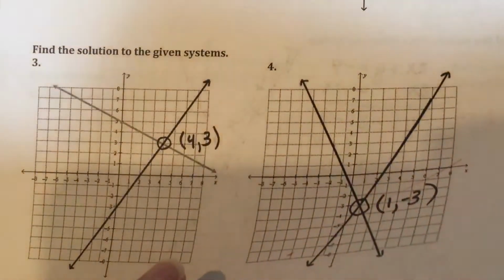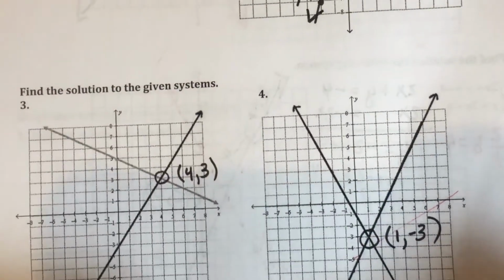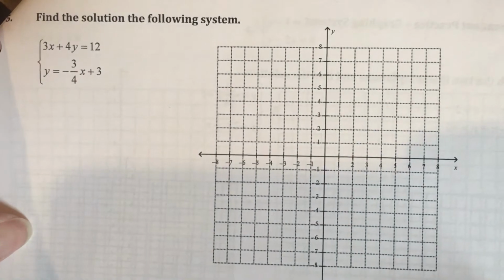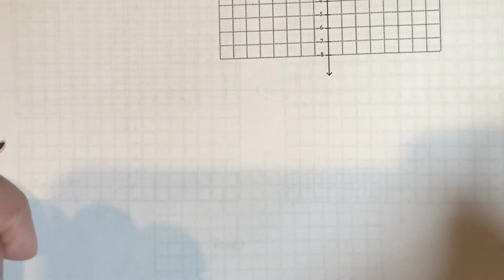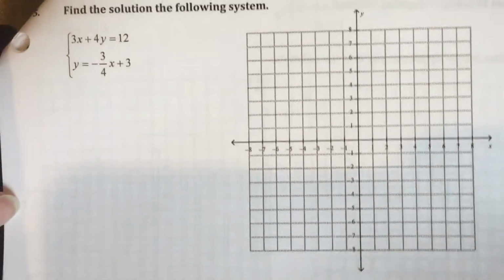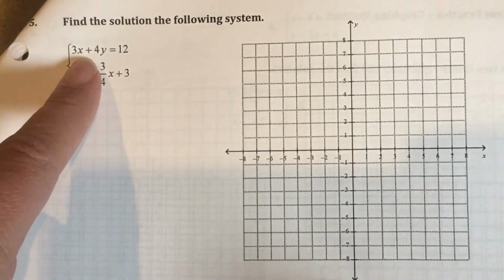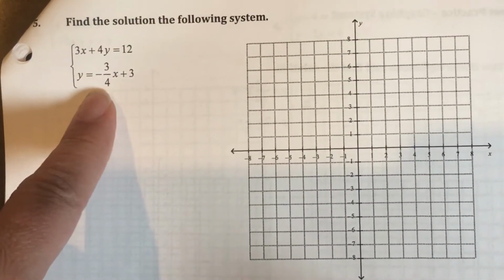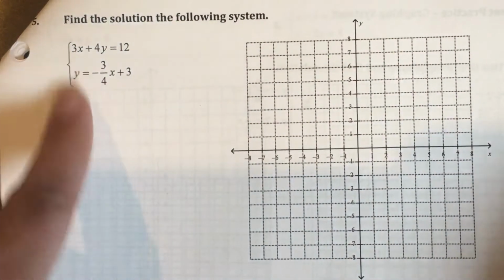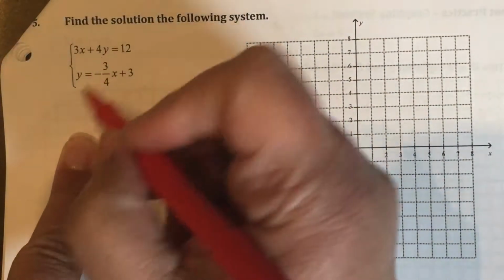Okay, let's take a look at some more work. There we go. And you might notice I gave myself a lot of room here. That's because I'm going to check these two solutions. So, wow, is that a hot mess? I'm going to do this one first. I'll do the hot mess later. Here we go.